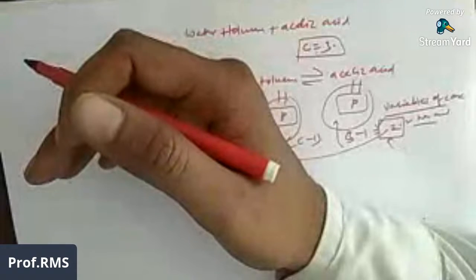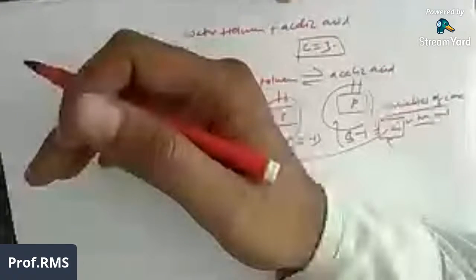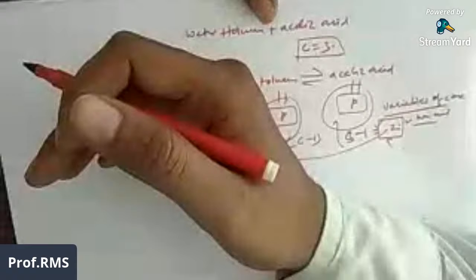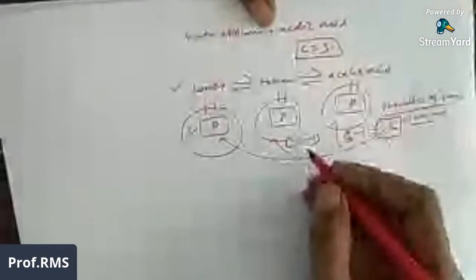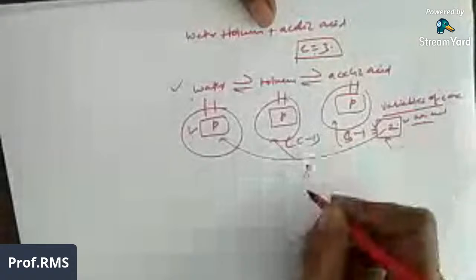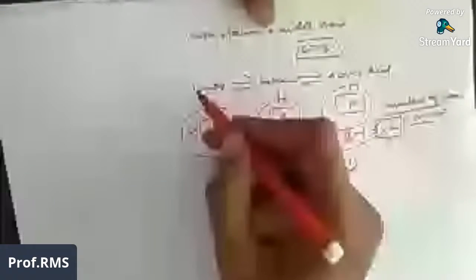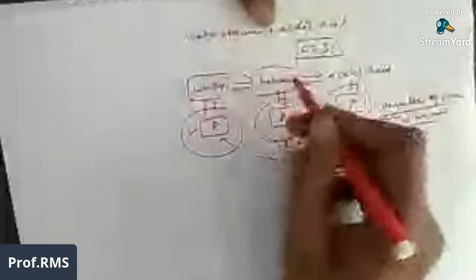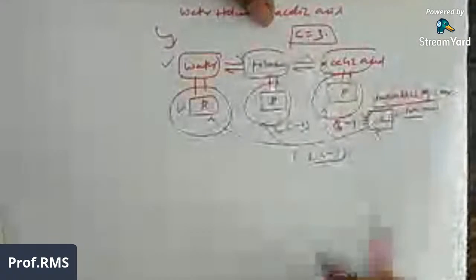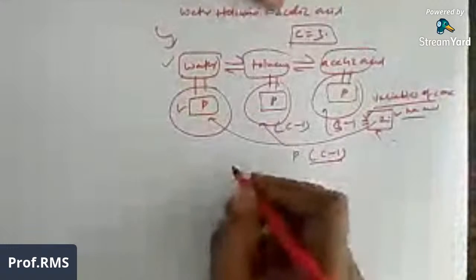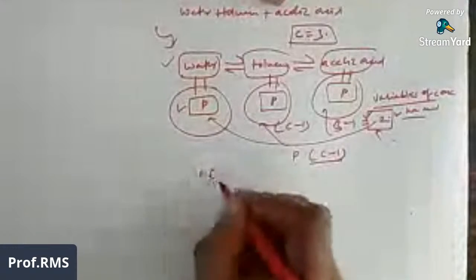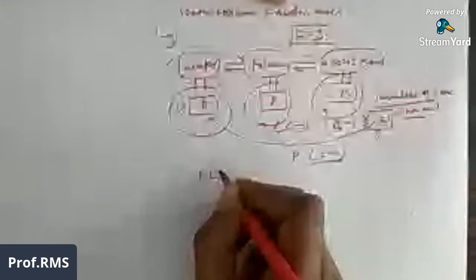It is the product of number of phases and that of concentration of component, means it is simply the product of phases and concentration for any component which is given in equilibrium. So how can we write? We can write the variables of concentration in this term P into bracket C minus 1.